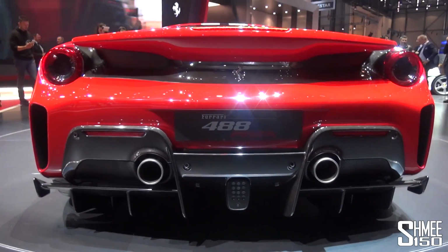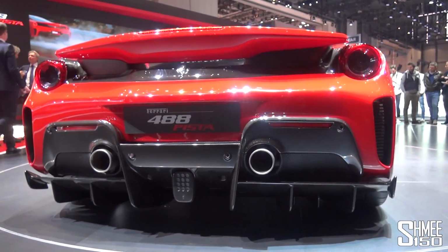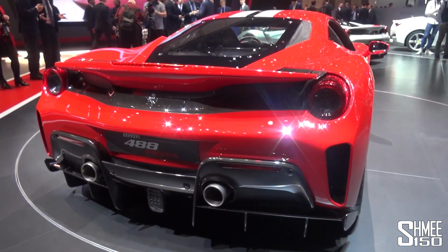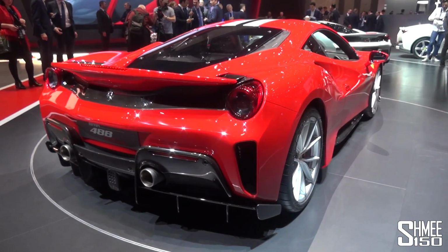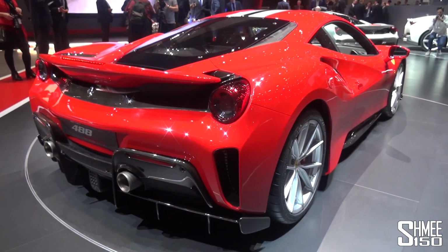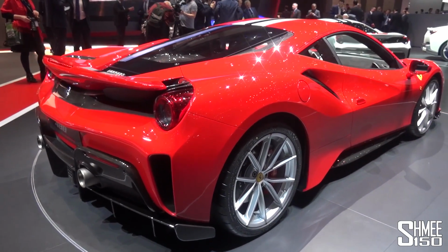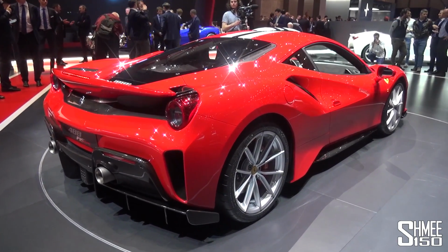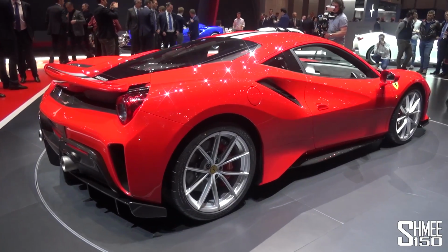So this is, without a doubt, a spectacularly fast car. To give it some perspective, Ferrari's recent hypercar, the LaFerrari, was claimed to do just under 1 minute 20 at Fiorano, so it's only a small fraction behind their hypercar. It's also the most powerful V8 that Ferrari have made at that 720 horsepower number, and it follows this lineage of track special versions of their V8s that Ferrari have made.